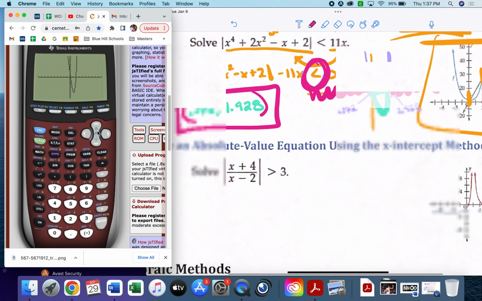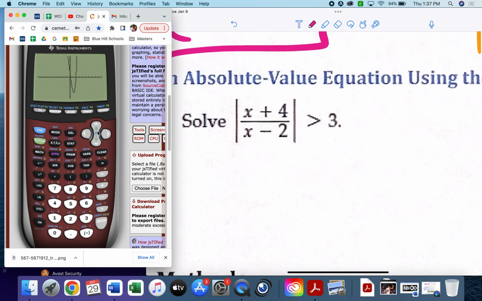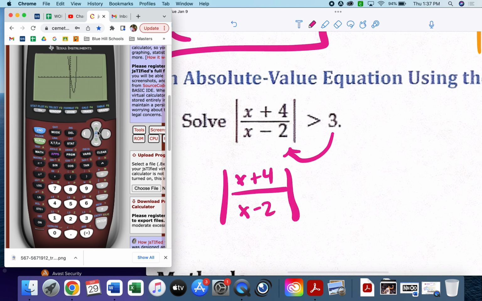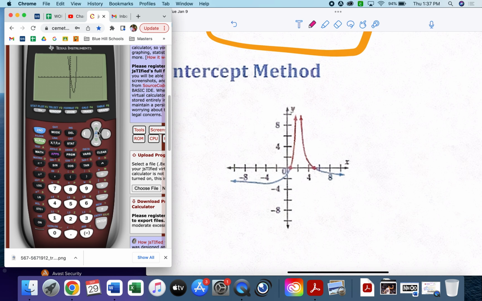This one is using the x-intercept method, okay? So again, I like to put the 3 over to the one side, which is what they did. But that 3 cannot go inside of there, so it literally looks like this: minus 3 is greater than 0, okay? And that's what he looks like, yeah? Okay, so they've graphed that and they did this. Yes? Okay, now there's one little weird thing about this, all right?